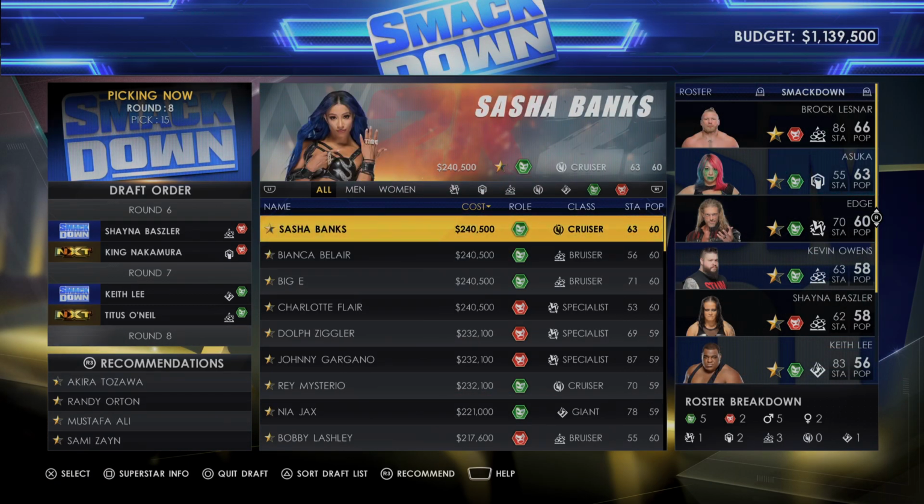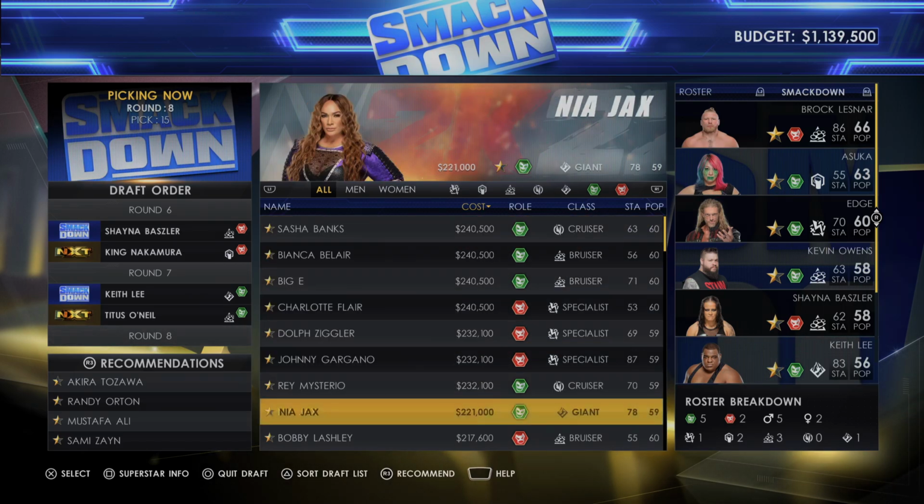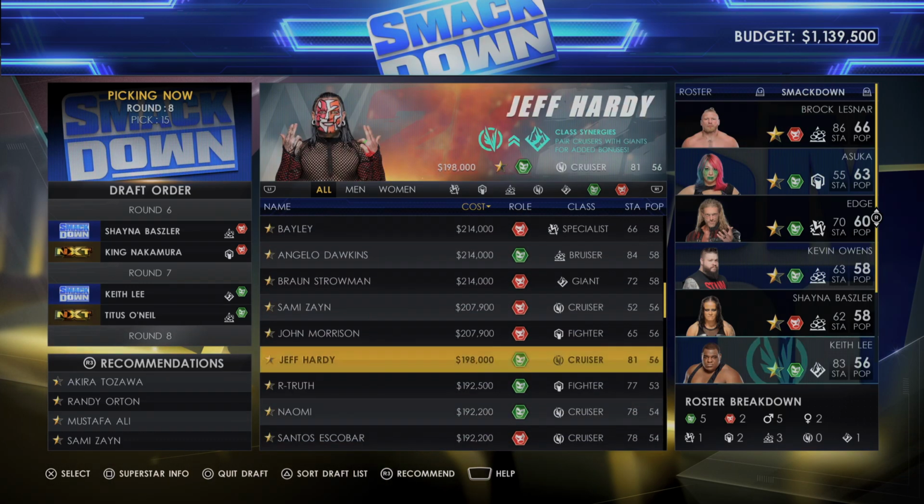Okay, so this is the 8th round, which is ideally like what they say after this, everything is optional. You can choose to just dip after, whichever you prefer. I think I'm going to take Sami Zayn.